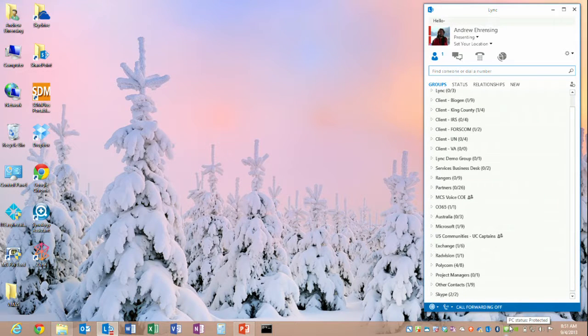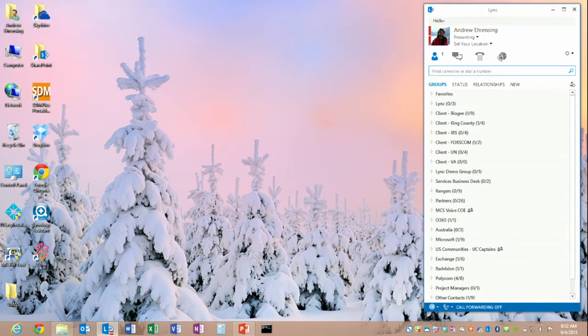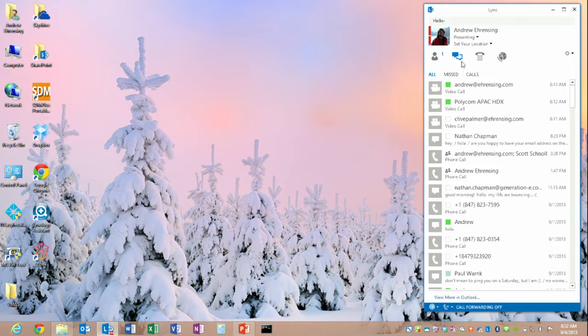It looks, if you're familiar with an instant messaging client or previous versions of Lync, pretty similar, right? We have the concept of photo, our status bar, and some primary client capabilities. We can create groups, right, of people or buddy lists that we can communicate with. And I can see my contact list. I can see my conversation history, right?